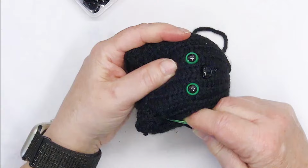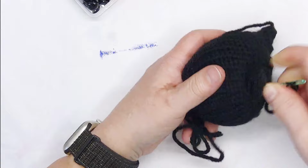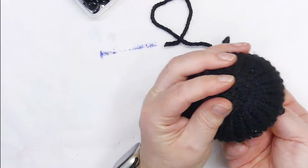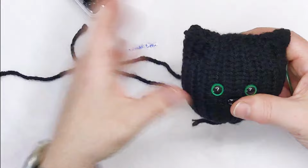And I think that's going to be good. And then I'm going to take this and go all the way down and out the bottom near those other threads, those other pieces of yarn. All right, do the same thing on the other ear.